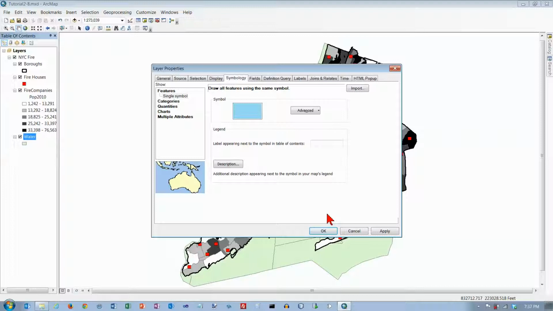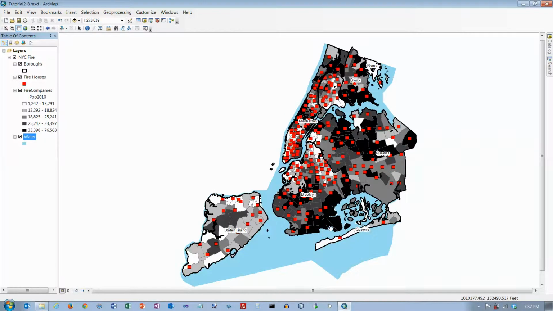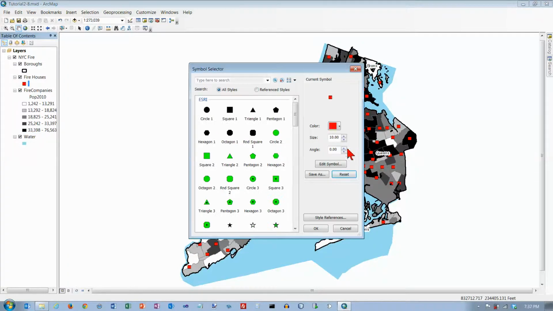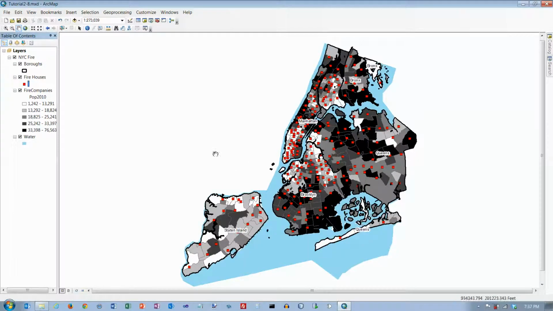And it doesn't say click on OK a second time, but we will do that. And now we're going to save that layer. Let's go back here and make these a little bit smaller. I think they're too big. Now click on OK. Yeah, I like that a little better. Now they're not overlapping like some of them were before.